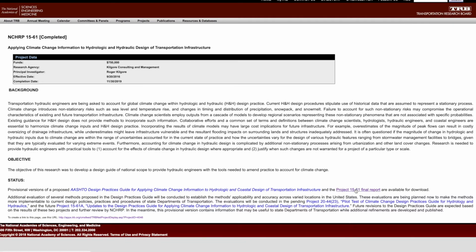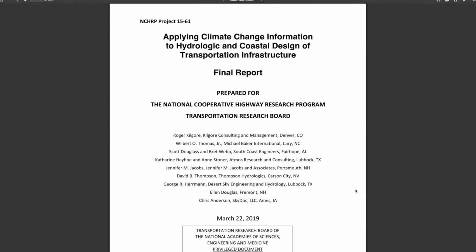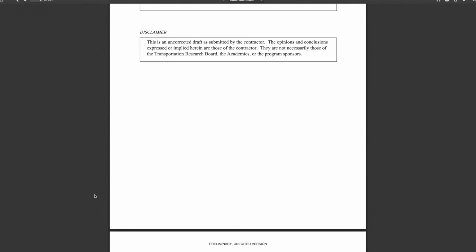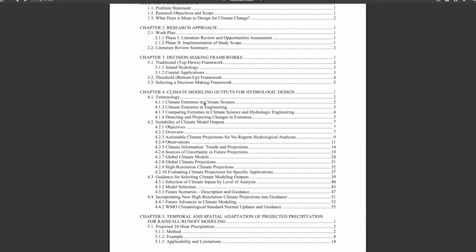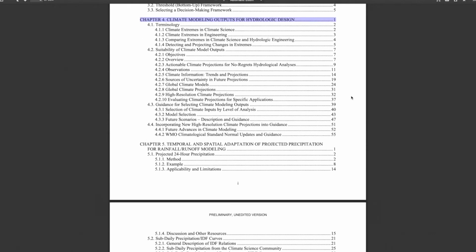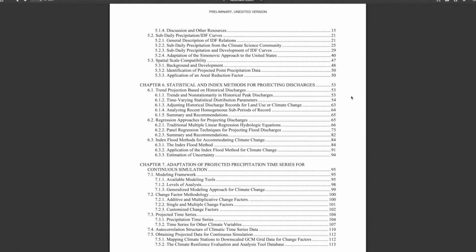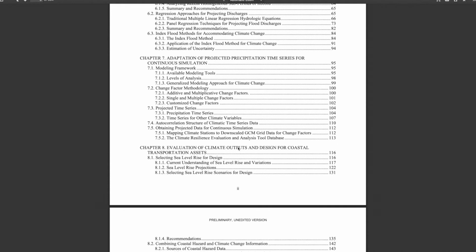I'll show you what the website looks like right here. And I highly recommend, if you're interested in extreme precipitation, because that's what it focuses on, reading the chapter on extreme precipitation. They have another one on sea level rise if you're interested in that too, because it will take a much deeper dive into the information I've talked about here regarding global climate models, downscaling, translating that information into usable information, and actually developing impacts and making decisions based off them.